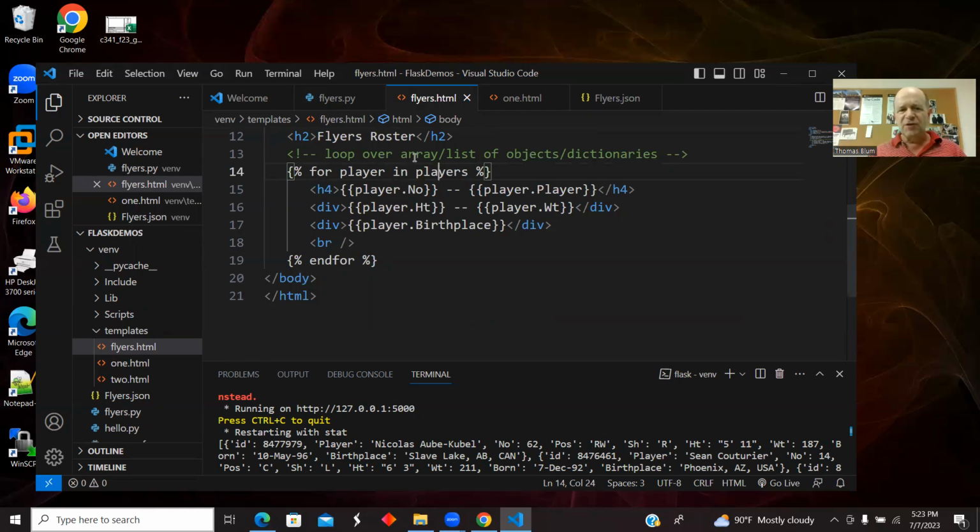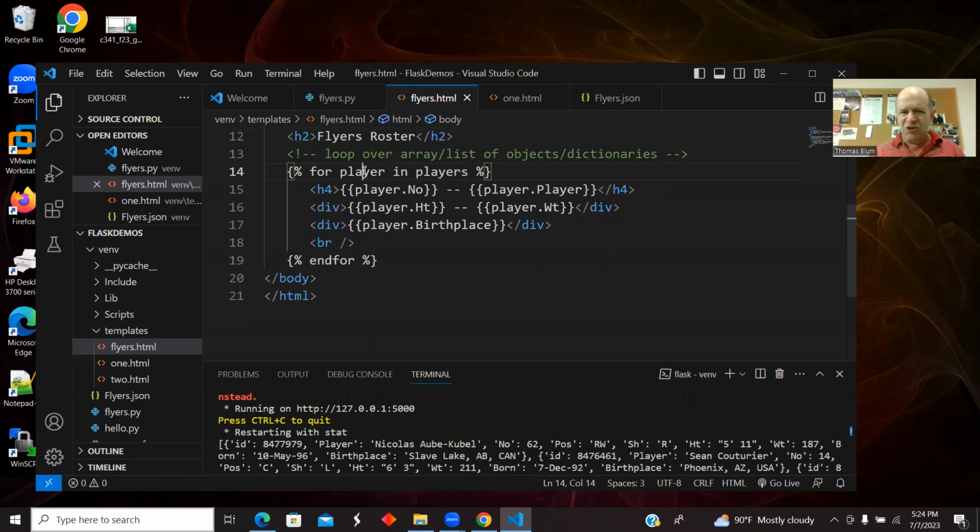We're using Jinja, so these curly percents and curly curlies belong to Jinja. And you usually use curly percent when you're doing some kind of control structure, and curly curly when you want the data.